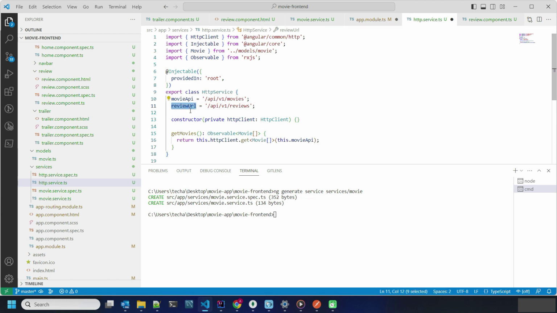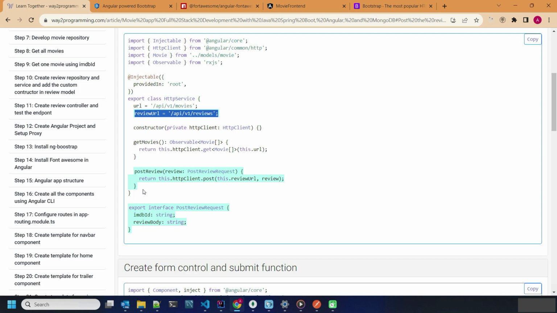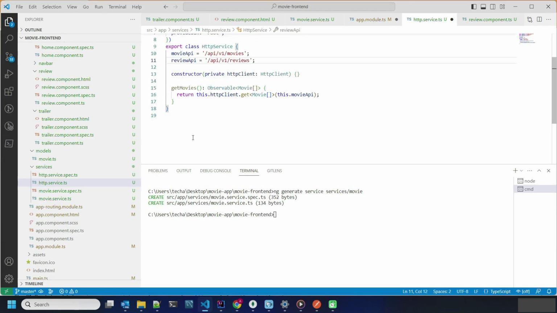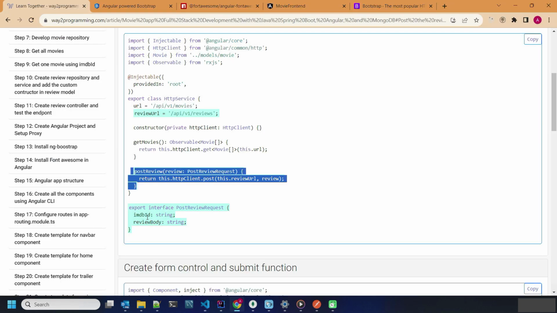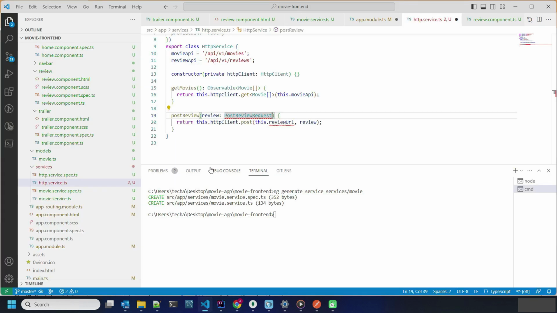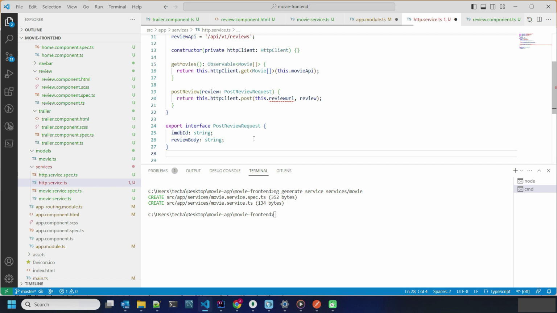So let's say here review API and post call. This is the interface for the request, and it is a review API. This review data we will send through the review component.